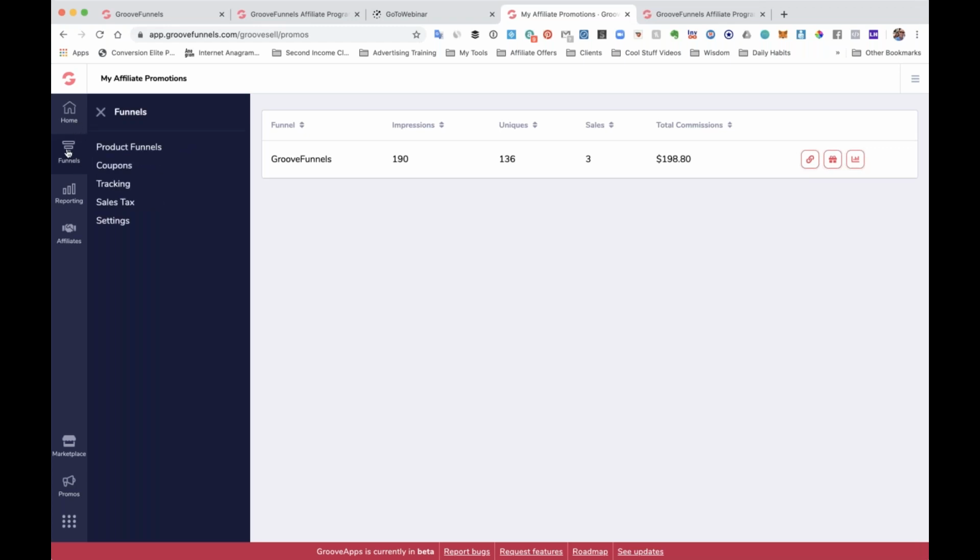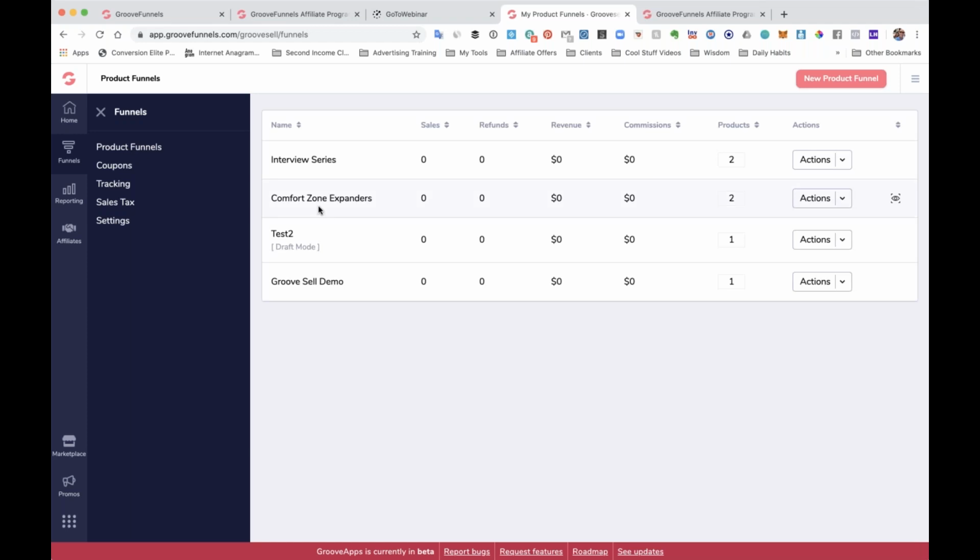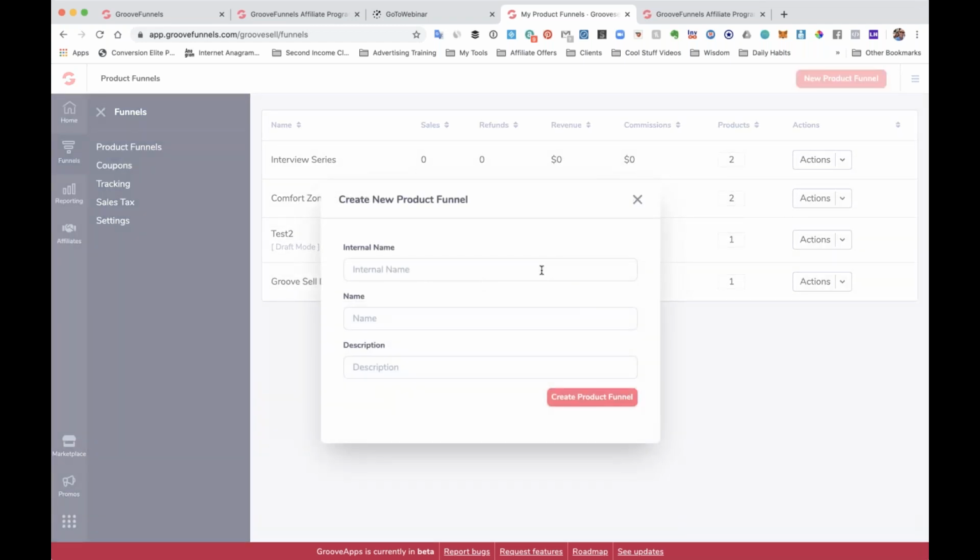So when you go over here and you click on funnels, we're gonna click on product funnels, and we're gonna create a new one. And I'm gonna show you step by step how simple this is. So this is where you just give it a name. So your product name, and just give me an idea of who we've got in the room. Type your niche. What niche are you in? Who do you serve?